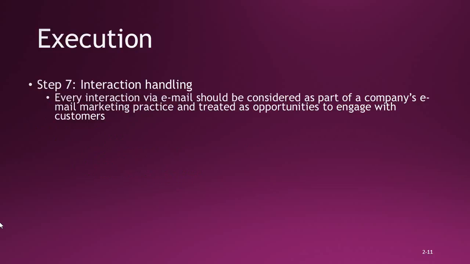Step 7 deals with interaction handling, and that is how you're going to interact with that customer over multiple emails. An example might be, let's say I go to a website and I'm looking for help, but I can't find anything, so I fill out a little form. Well, they'll email me back saying, "Oh, I've got your request. We're going to pass it on. You should hear from somebody in 24 hours." That's part of this interaction handling that you need to think about. What happens if in your campaign the customer needs more information or requests more information? How are you going to send it? What should that email look like, and so on?